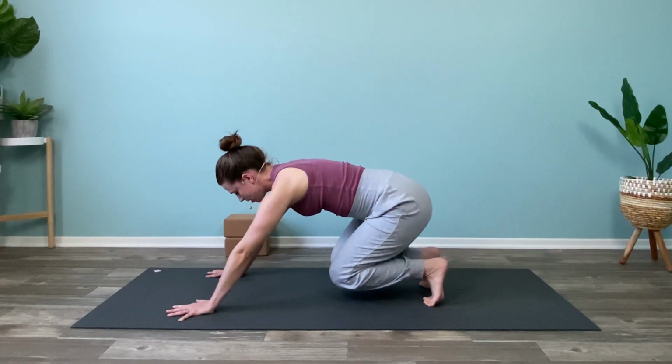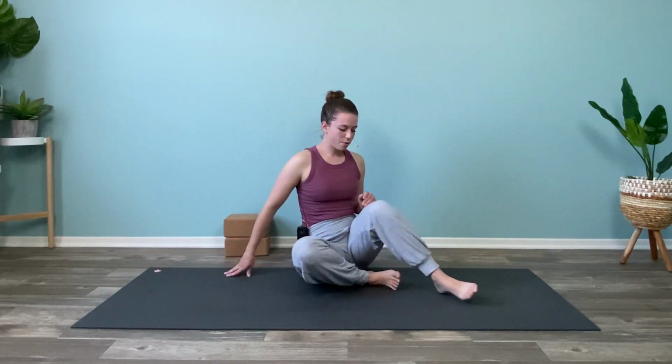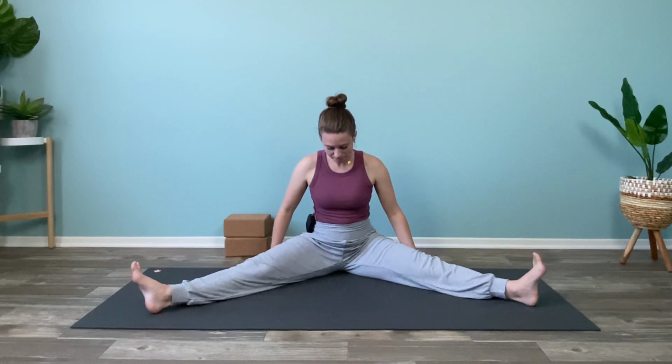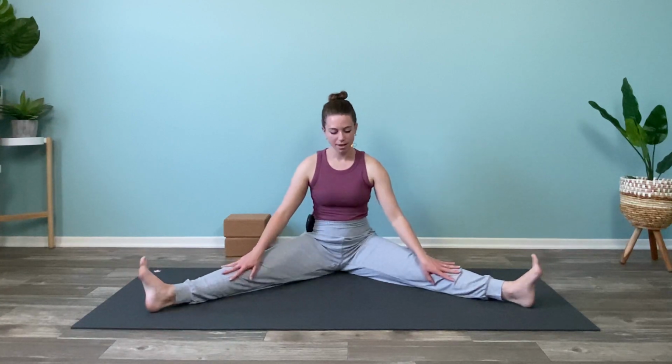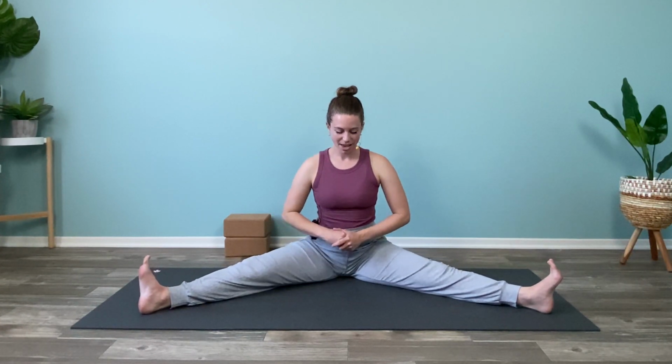Drop the knees to the floor. And then let's turn to the side of our mat. Take the legs out wide into a V, as wide as is comfortable for you. So if they're in a little bit more, that's perfectly fine. And if they're out a little bit more, that's perfectly fine as well. Point the toes up towards the ceiling. Not point, that would be flexing, but toes face the ceiling.